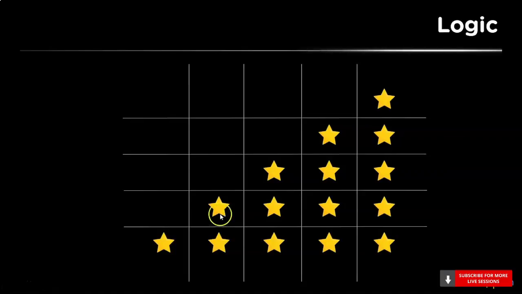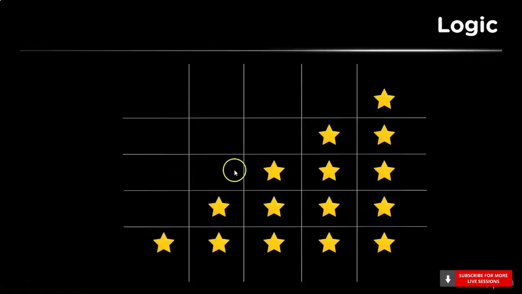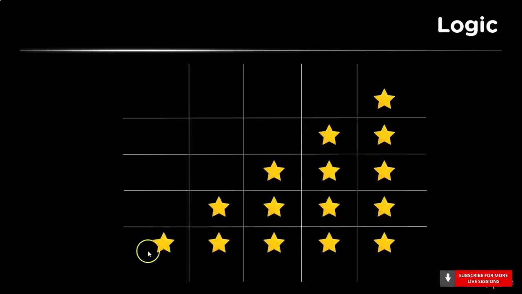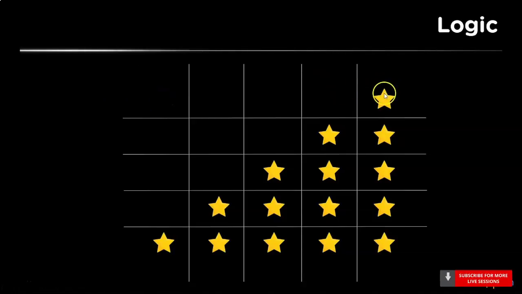Now, similarly to the first program, we shall consider this one as well in the form of a matrix. So you can see, if we consider this pattern in the form of a matrix, we have 4 spaces followed by a star. Similarly, in the second row, we have 3 spaces followed by 2 stars. In the third one, we have 2 spaces and 3 stars, and so on. So the main point that we need to consider here is, first we need to print the spaces, followed by that we need to print the stars to get this pattern. Now let us execute a practical program and see the output.